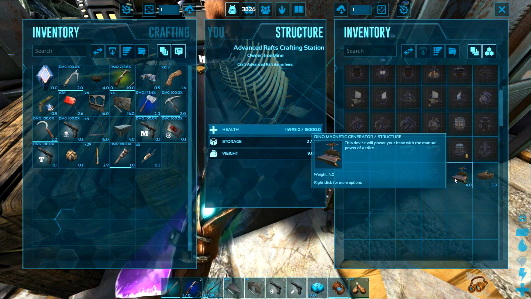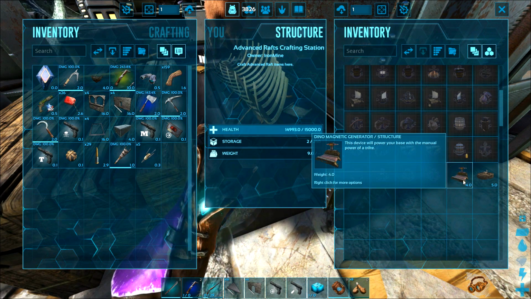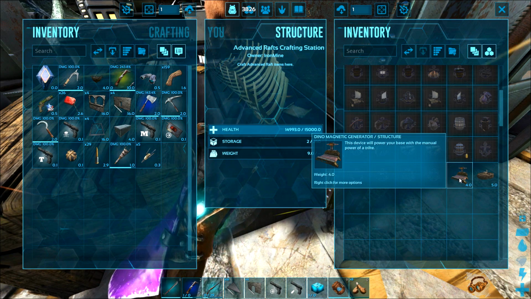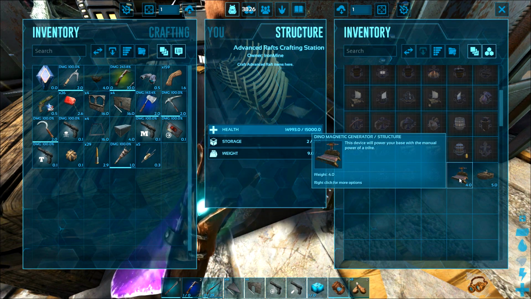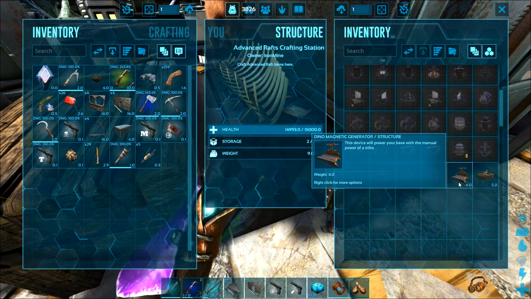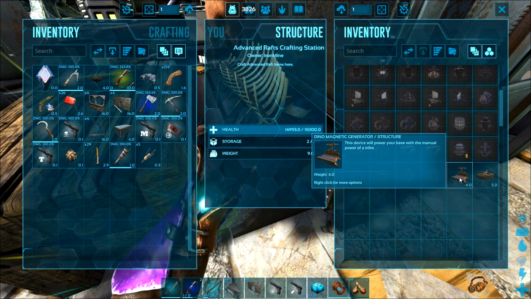It is a dino magnetic generator. This is actually one of my big goals for the steampunk thing. You put a trike on this, and it will power your whole base. It basically acts as a tech generator, which is fantastic and really cool and silly at the same time.